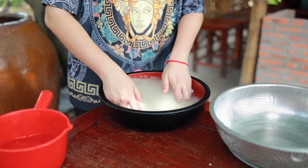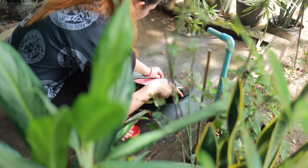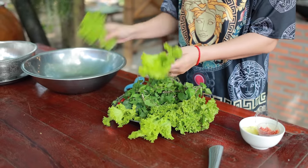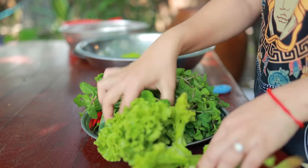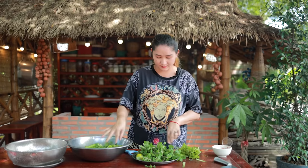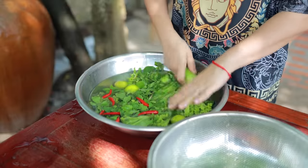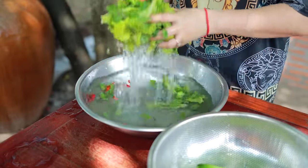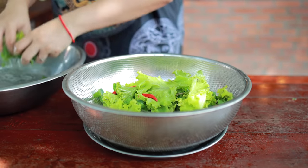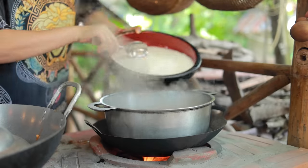Then I clean dry. Add turmeric and garlic. Cover it again. Then I prepare vegetable, lettuce, mint, take it on. Add rice.